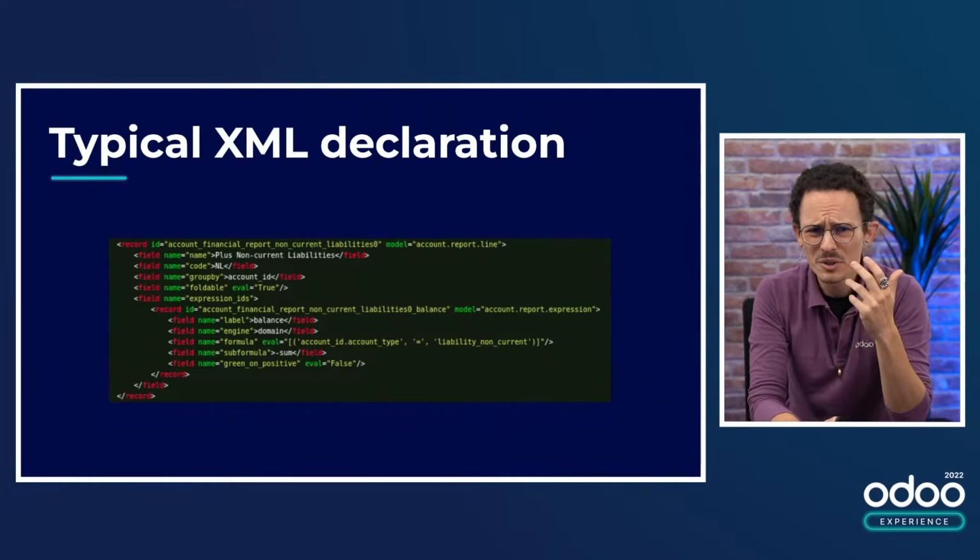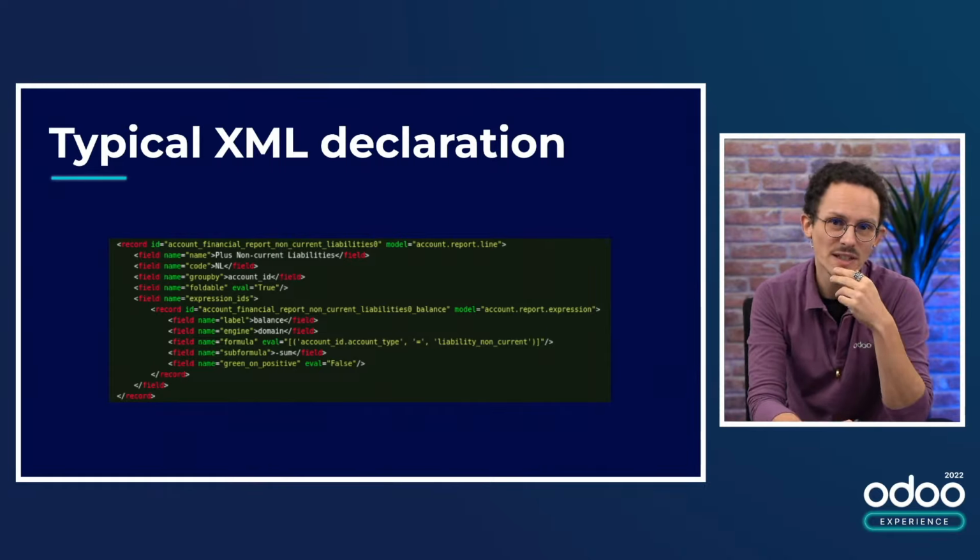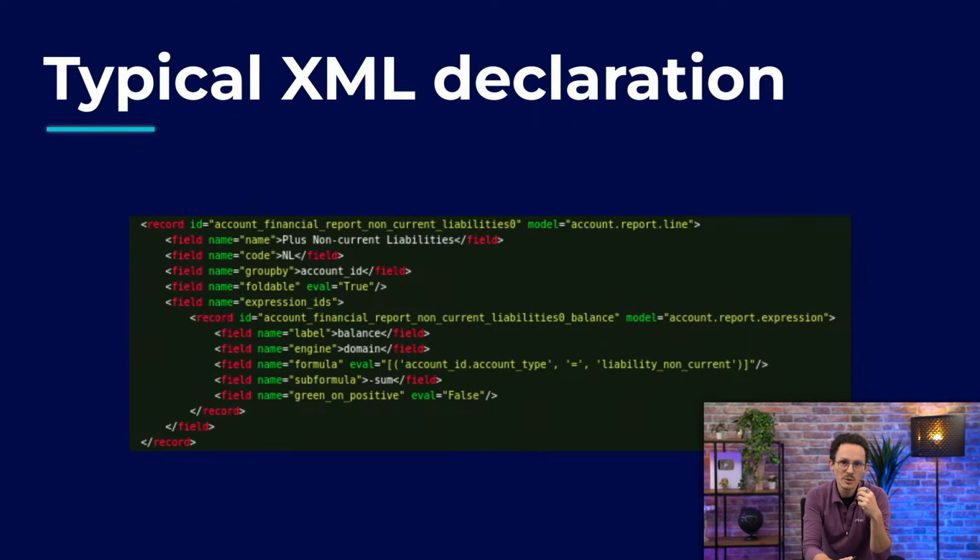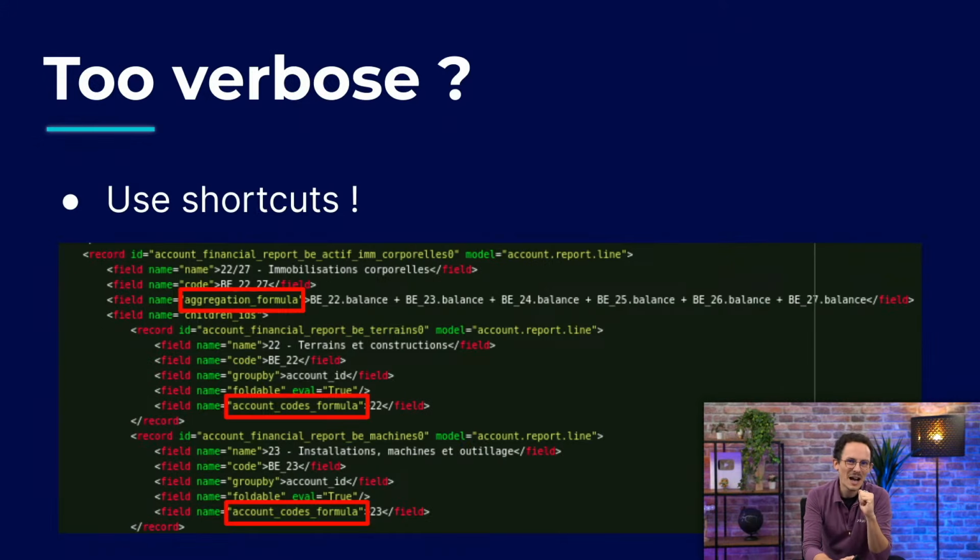So you might be wondering, isn't it going to be too much in the XML? And actually, you can see indeed on this example here that the syntax to declare an expression is quite verbose. It's true. But rest assured, because we have introduced shortcuts for that. If you're just using the default stuff for your expression, you don't need to set all the fields all the time. You just use a one-liner, the shortcut, that will define the formula of your expression. And in the backend, it will create this expression just as if you had used the complete thing. So small thing, but again, nice syntactic sugar.